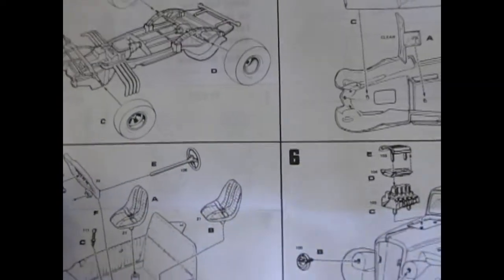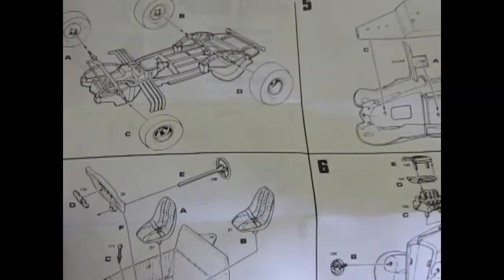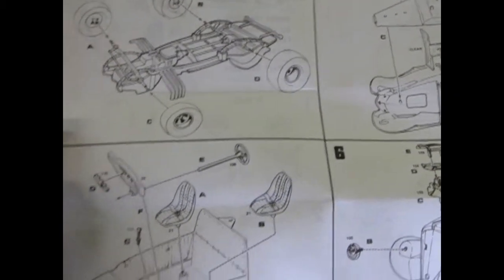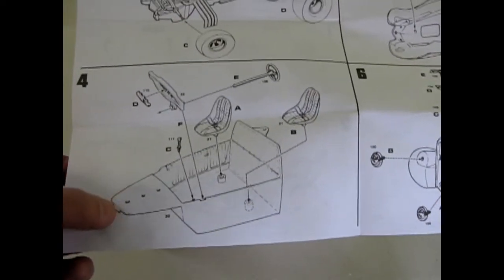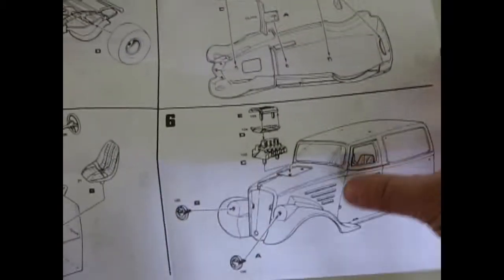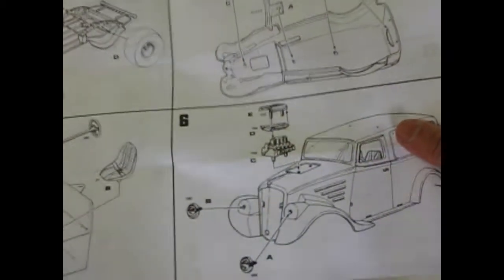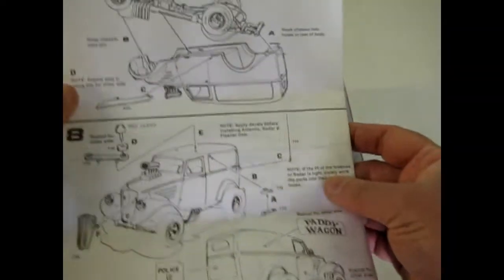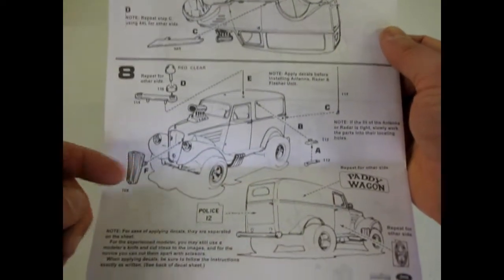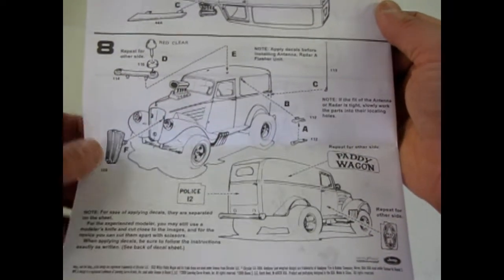If you want to build a quicker version of this van as compared to the Willy's van — the Yellow Fever van — this would be a nice kit, something to add to the shelf. It's got the little front piece so you can snap your hood right in. Click, click. Big blower on there — suggestion of a monstrous motor under the hood. And then of course there's the back piece and then your police bits — your light bars and the paddy wagon.